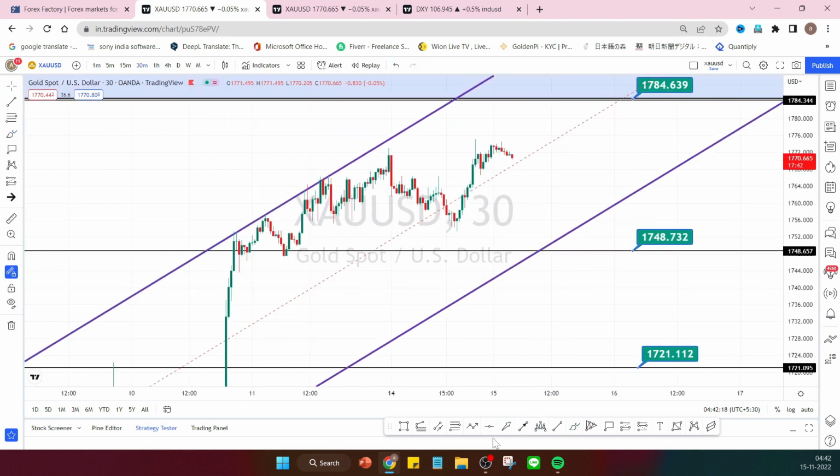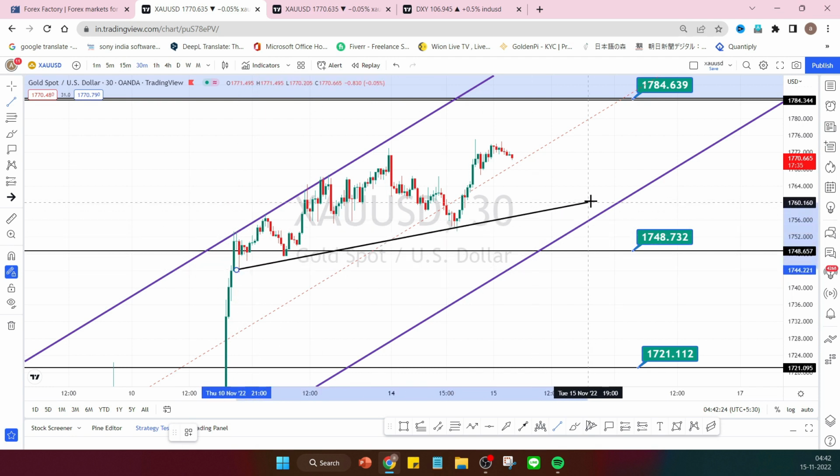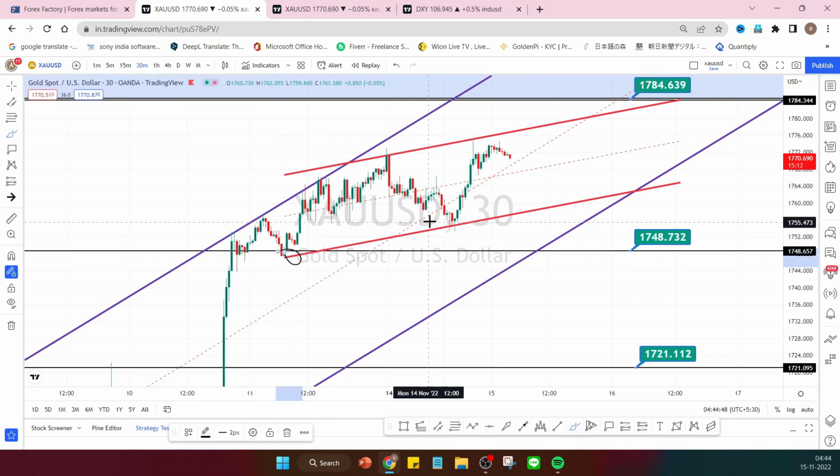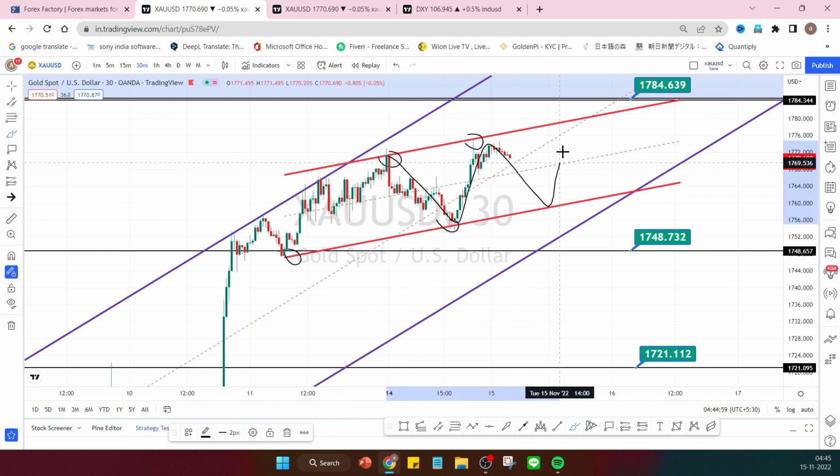Let us look at the price action in 30 minutes time frame. I'm in 30 minutes time frame now. Again, for 30 minutes time frame also, I'm going to draw a trend line or a support line to understand the current trend of the price action. So based on this support line and the resistance line, we can notice that the current trend of the price action is still in a bullish trend, still trading within this bullish channel pattern on a sideways momentum.